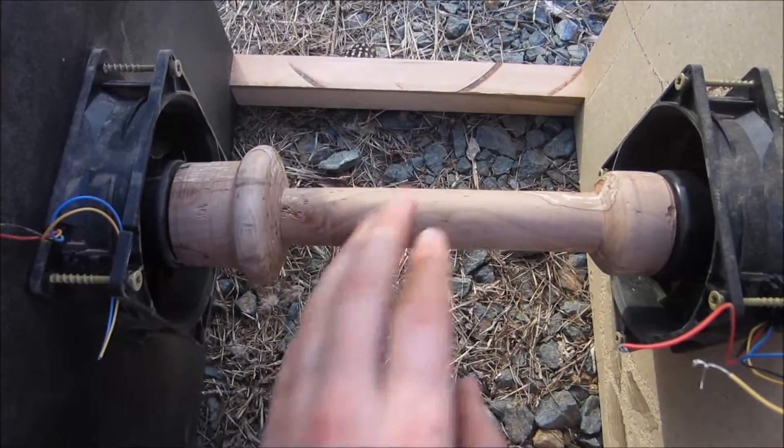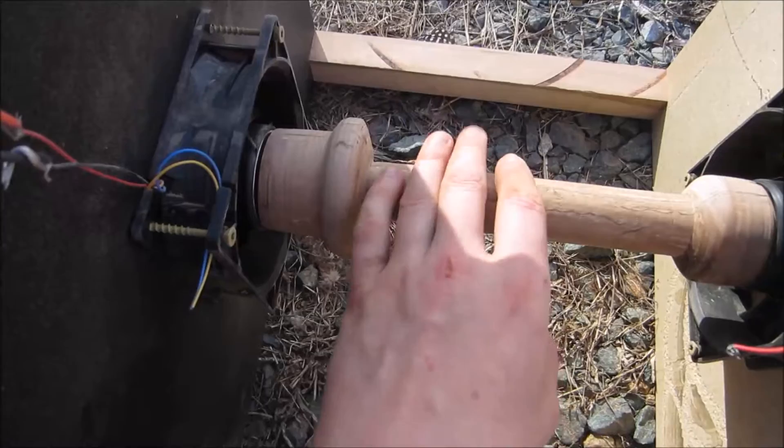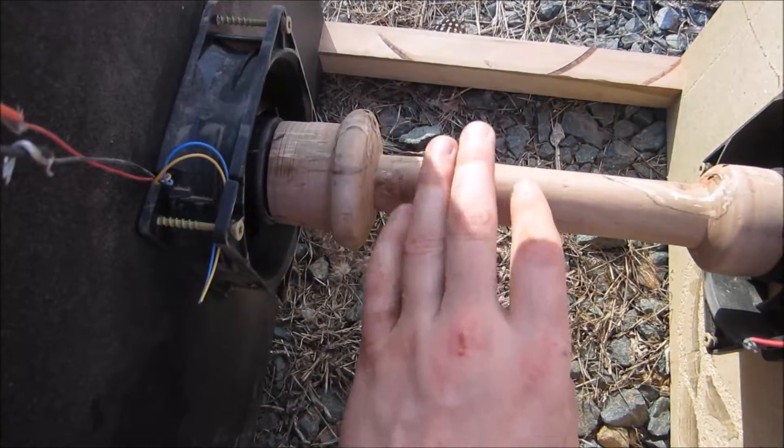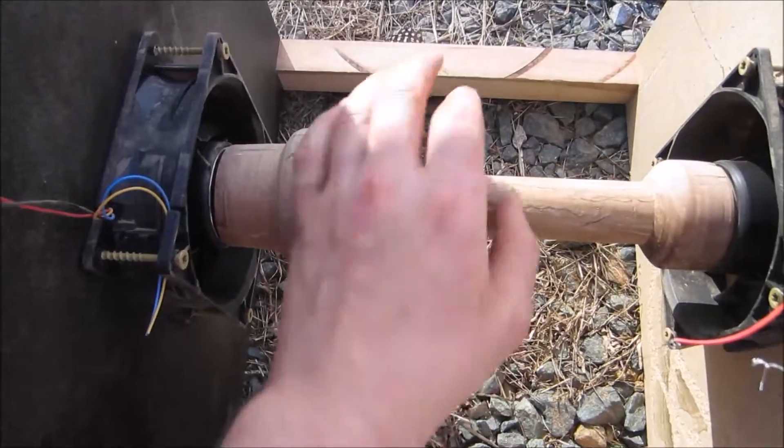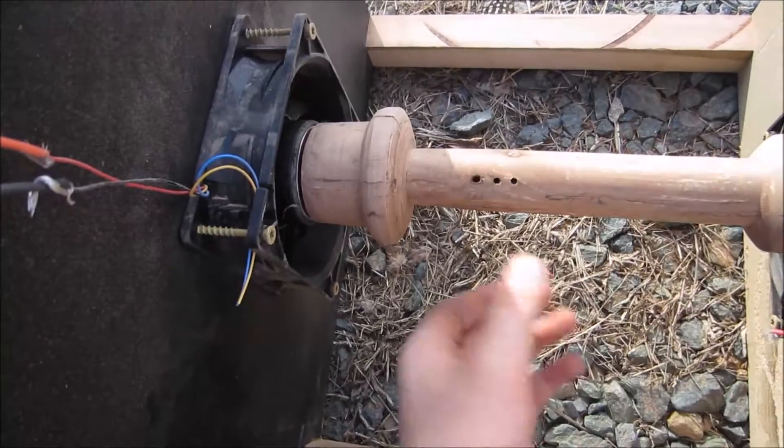You see how that just wobbled there? Because it's getting sucked at each point where the coils and the magnets are aligned, it gets stuck. So there's no way to really balance it. I tried bringing it to top speed and then letting it back down, but I couldn't get a consistent result.